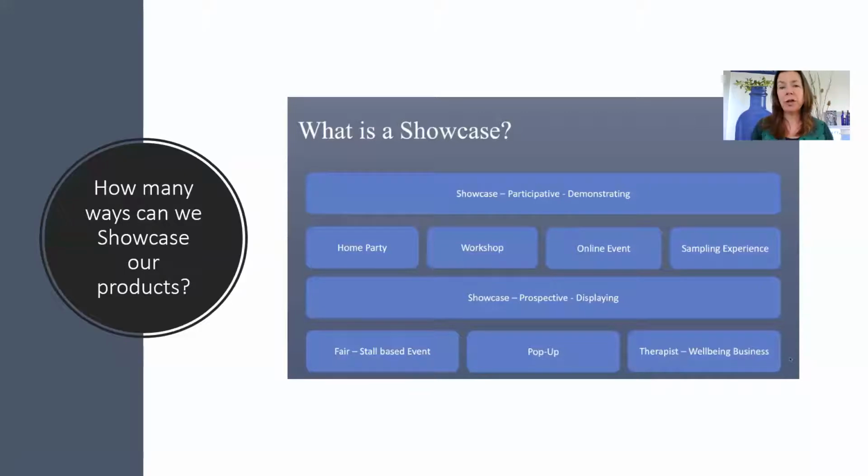A sampling experience can also be actually just sending samples to somebody. It doesn't have to be included in an online showcase or a face-to-face. This could be a one-to-one where you meet somebody or on screen, or it could be that you send products to somebody and they sample them, and then you catch up afterwards, if they've got questions, if they would like to buy anything. So showcase just encompasses all of those participative, demonstrating sorts of events for products.